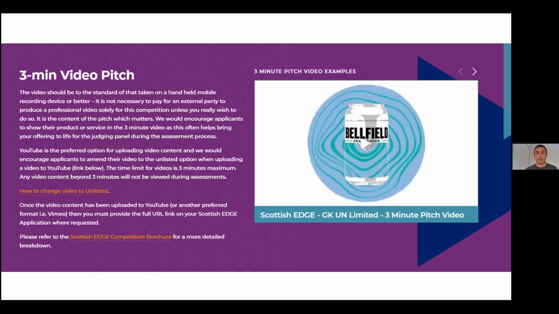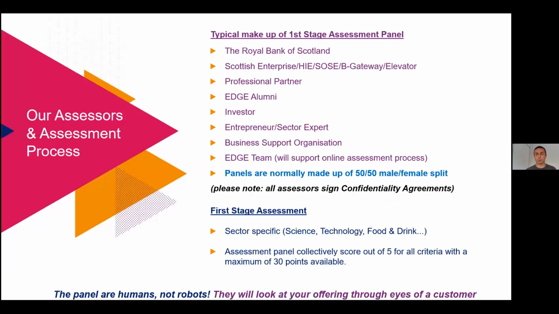So thank you for that, Kev. I'll just move on now to the assessment criteria, and then we'll close off with some top tips. So looking at the next stage beyond your application and video. Once you've submitted them, you've completed your application, you've done your 3-minute video, you've done it through the portal, you've clicked submit. At that stage, there's really nothing else that you can now do in terms of your application.